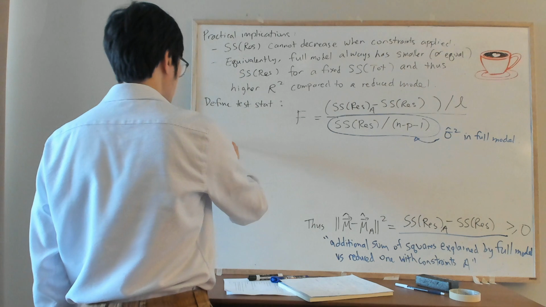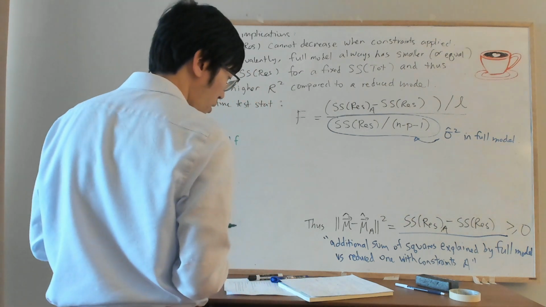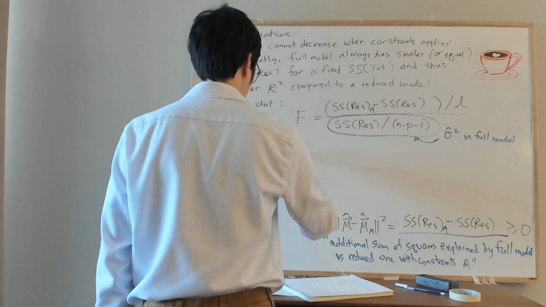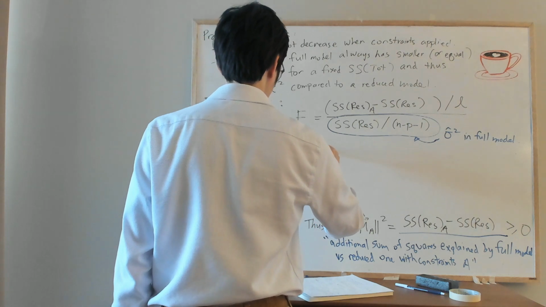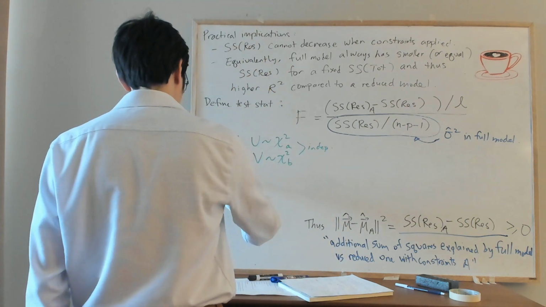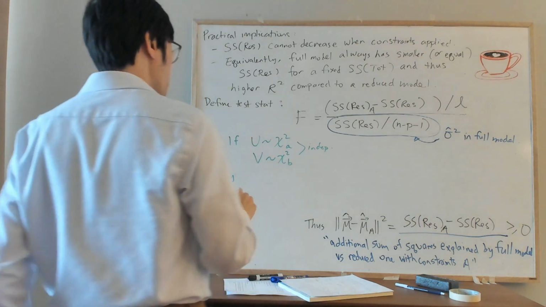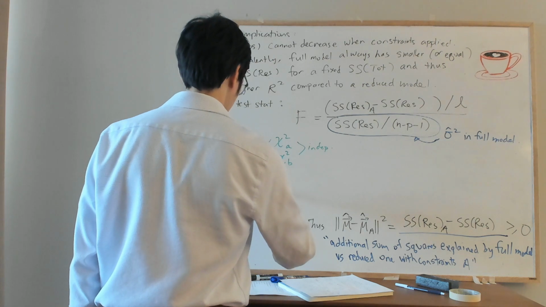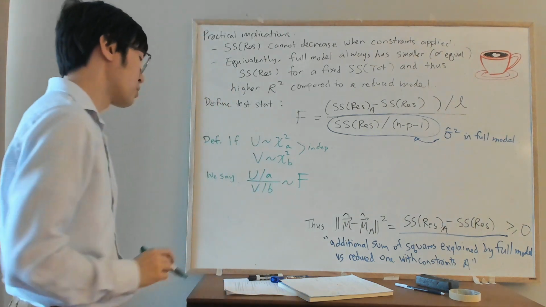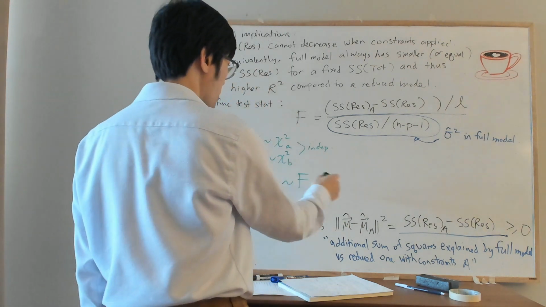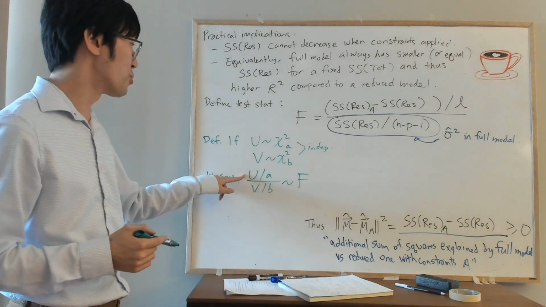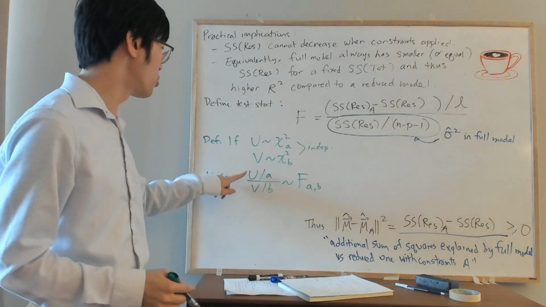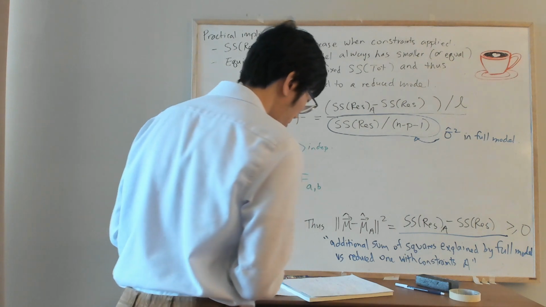Okay, so here's the definition. If we have two random variables, a chi-square with a degrees of freedom, and a chi-square with b degrees of freedom, and they're independent, we say that the scaled ratio, where we take each chi-square and divide by its corresponding degrees of freedom, is an F distribution with two degrees of freedom. The order is numerator, comma, denominator, so it's F with a and b. These correspond to the degrees of freedom in the chi-square in the numerator and denominator, respectively.